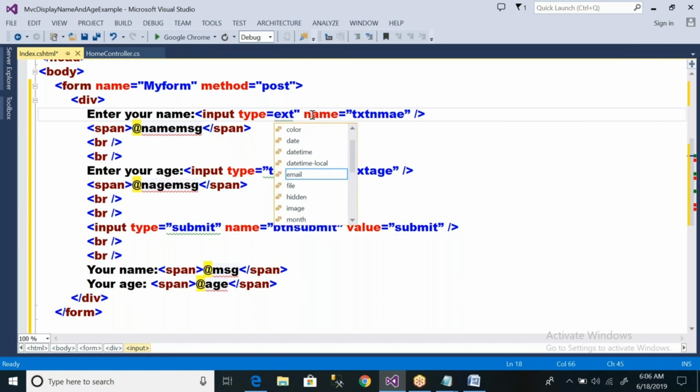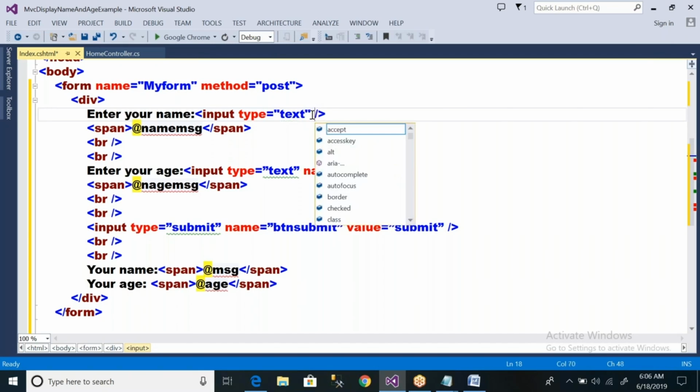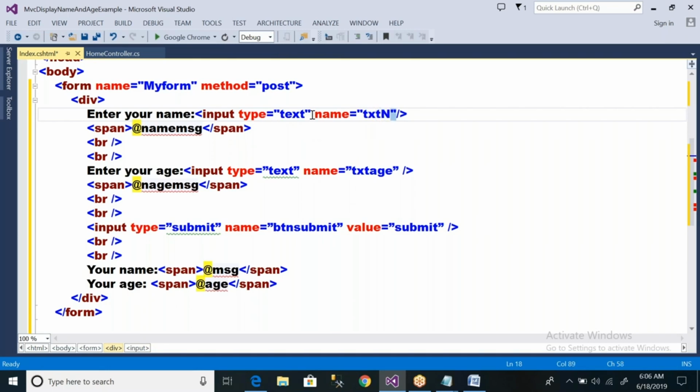Input type equal to text, name equal to the ID of the control, txtname. So this span is similar to your label control.